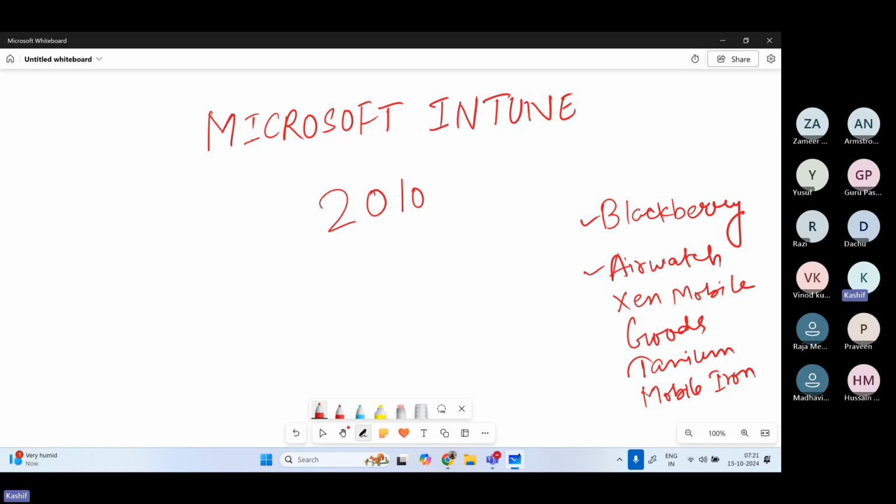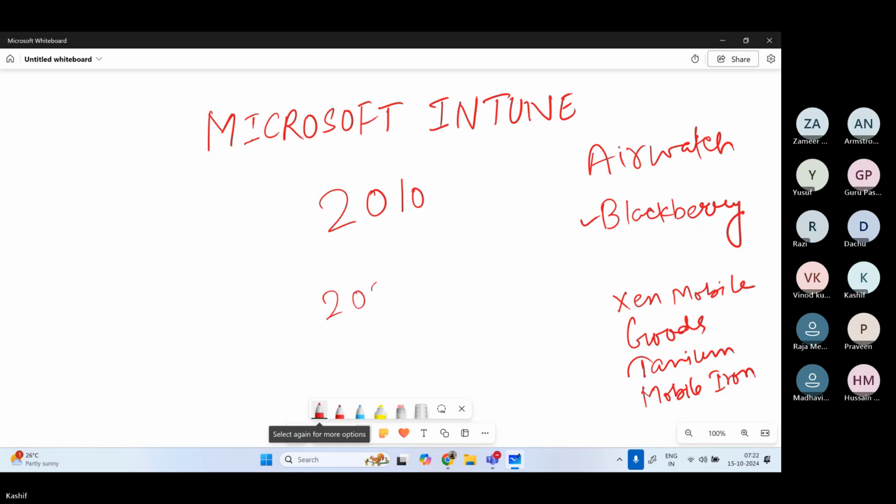What happened after a couple of years? AirWatch went on the top. People started using AirWatch more than BlackBerry. Now, slowly and gradually, Intune started picking up, and after COVID-19, after 2020, people started working from home.